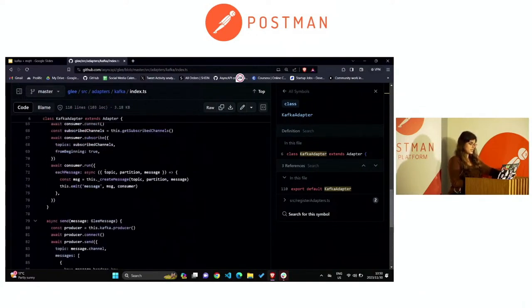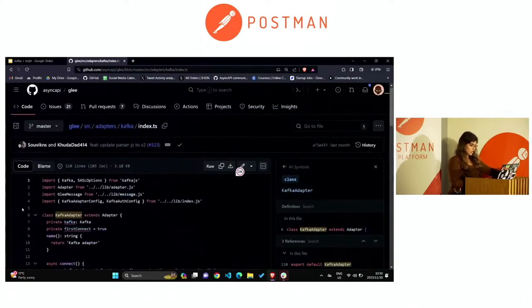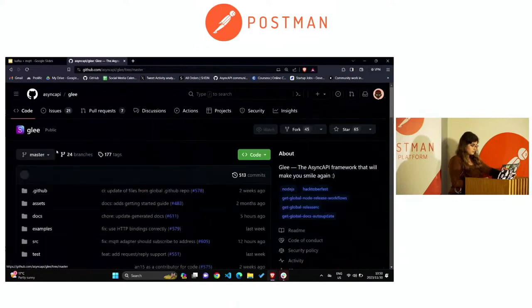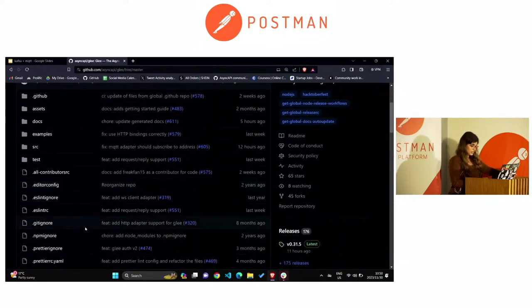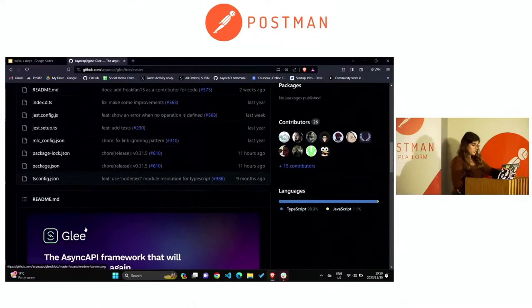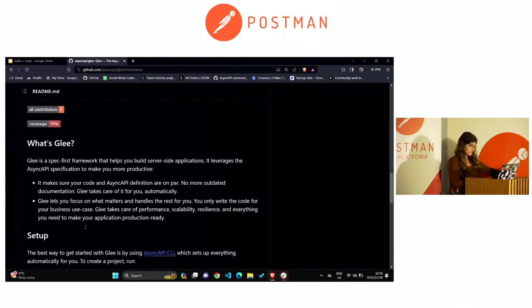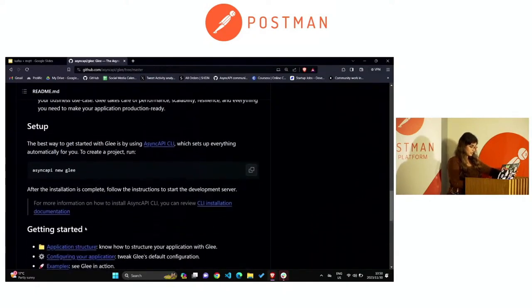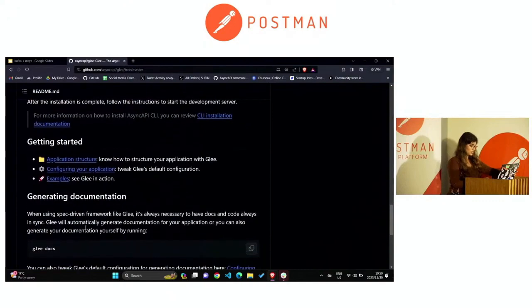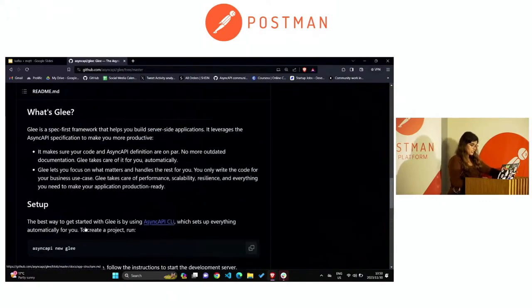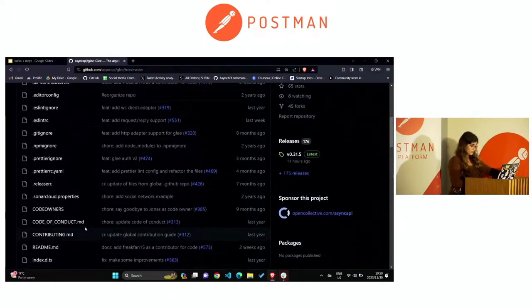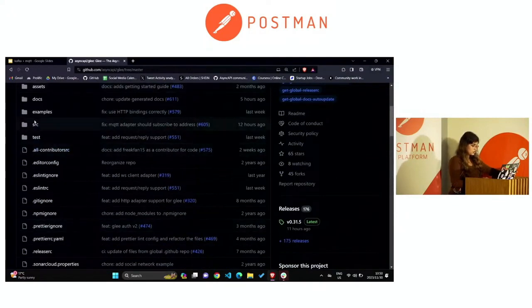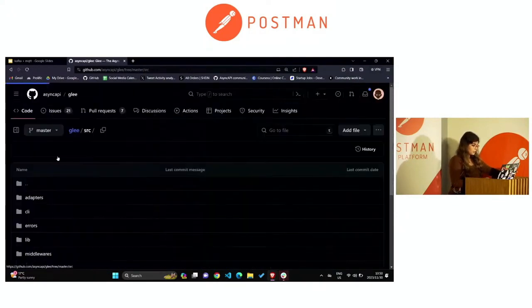So this is a basic overview of the Kafka adapter in Glee, and this is the Glee project that I'm talking about in AsyncAPI. It's an intermediate project, but it can give you good hands-on experience with Kafka and MQTT, and it has all the adapters and supports all the protocols, like MQTT, AMQP.